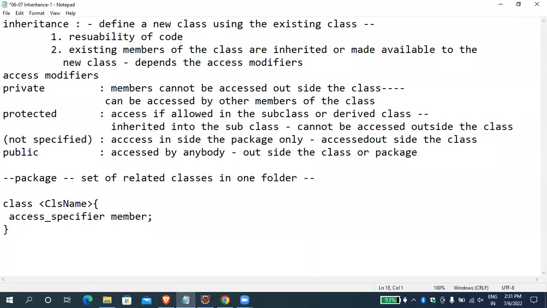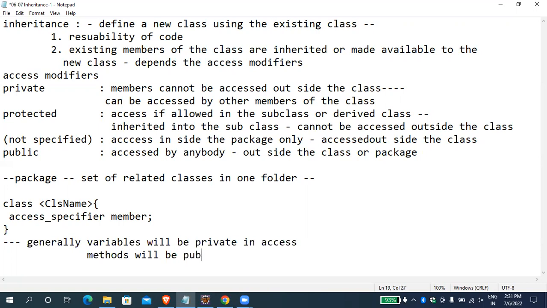Here one thing I'll tell you: whenever you have the members of a class, if you have variables inside the class, generally all the variables will be private in access, and methods will be public, or you may have protected, or private also.